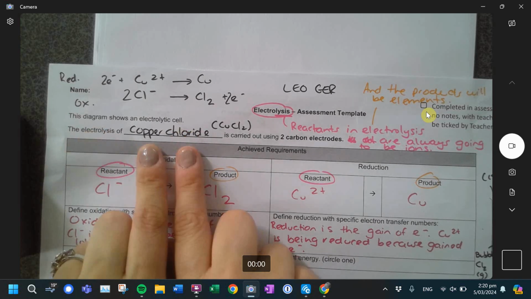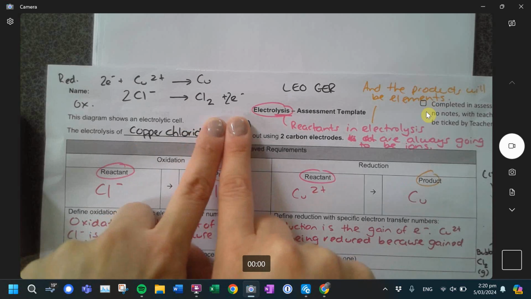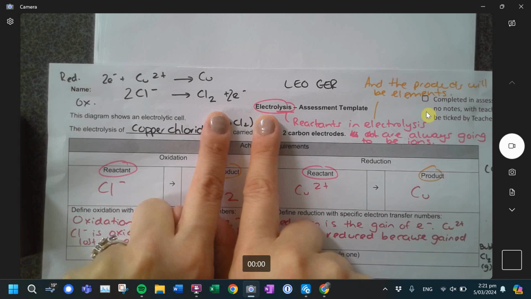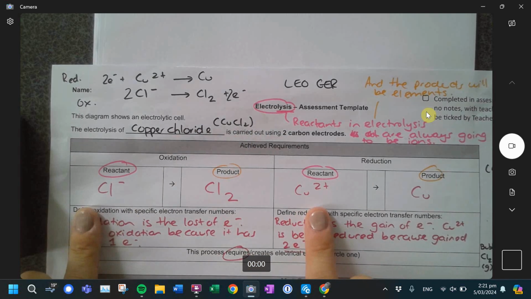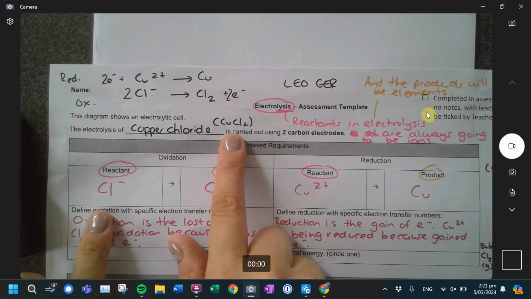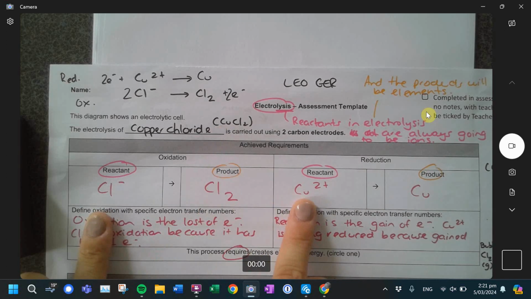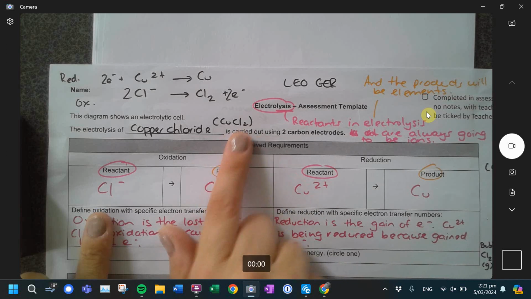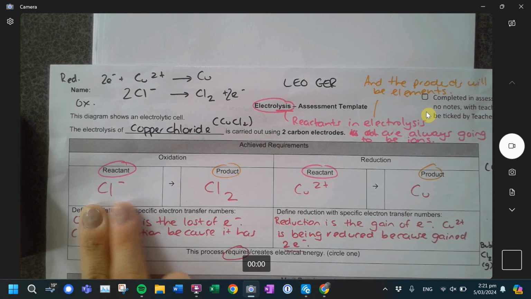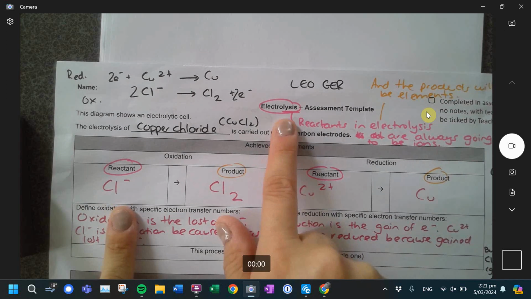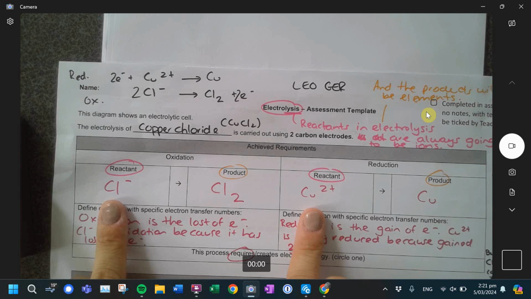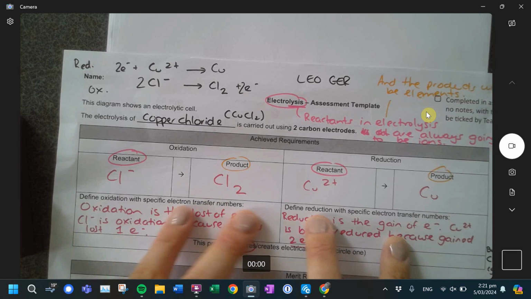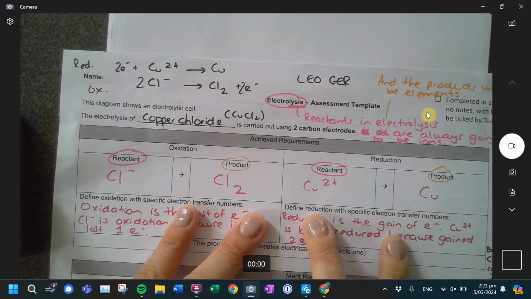So be mindful when you see copper chloride and you see this formula, don't just split it in half and go, oh, I have Cu and I have Cl2. We want to think about the ions that are there. This is an ionic compound. So when I break this ionic compound apart, this Cu is actually Cu2+, the copper ion. This Cl2 is just telling me we have two chloride ions. So make sure that whatever you're starting with in the electrolytic cell are always ions, and then what you have are the elemental form. If you get these swapped the wrong way around, that would be not achieved.